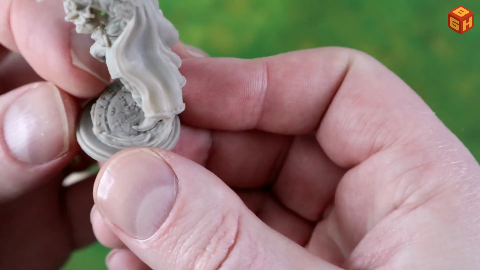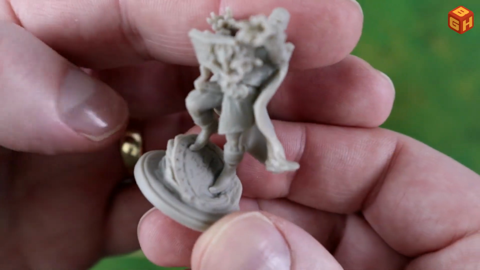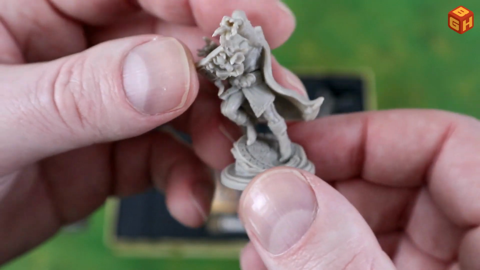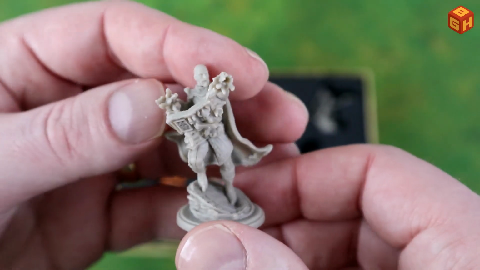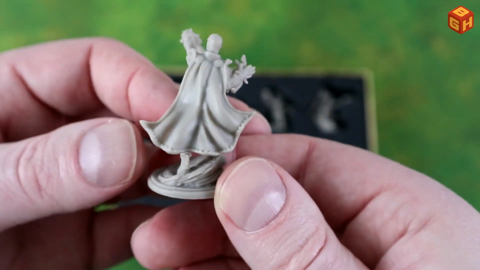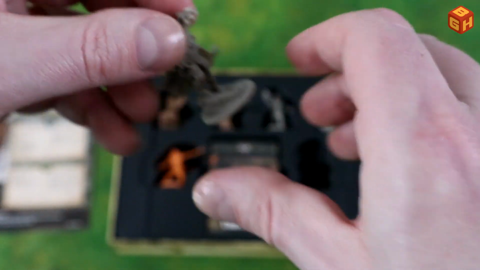This is a part of a disc. If you can see that. Some kind of spell effect, perhaps, and it's in a swirl of some sort. So yeah, very cool. That is very nice. Like that. And a cape with some detail on the bottom rim there.